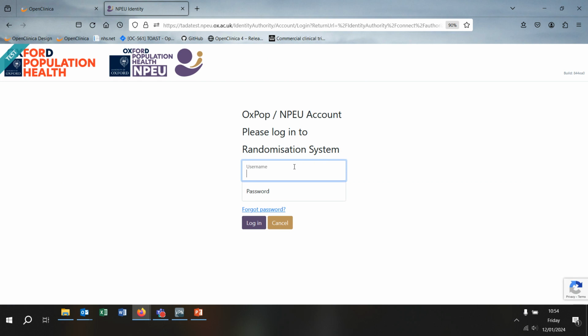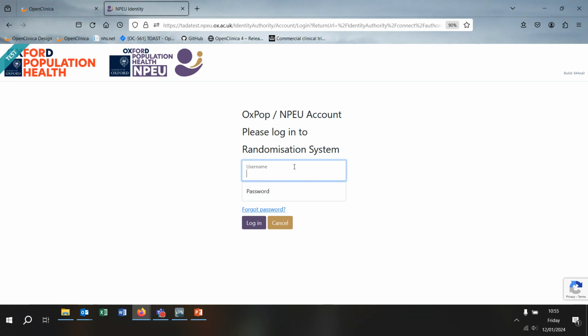If you are listed on the delegation log as being able to randomize, you will be given a unique login for MPU systems, which will include the randomization website. You will need to enter this here. This process may be different from other MPU studies you work or have worked on, where you have a site-wide login for the randomization website.